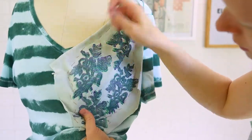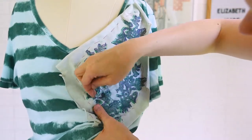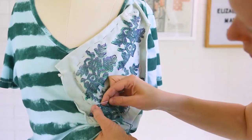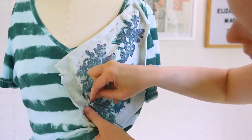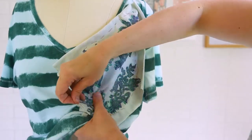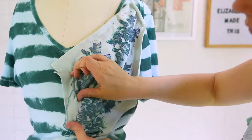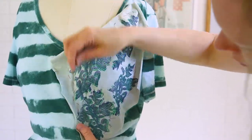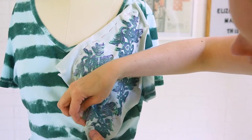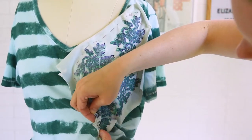Think of it like lacing a shoe — sometimes it gets a little scrunchy and you have to loosen up the slack somewhere to make sure everything is sitting nice and flat and flush. I'm just stitching around one of these larger motifs, and I'm going to do that for all four of my motifs, just stitching all around the exterior with those quarter-inch running stitches. When I get back to where I started, I'll make a knot on the opposite side — on the inside of the t-shirt, just like I started it.